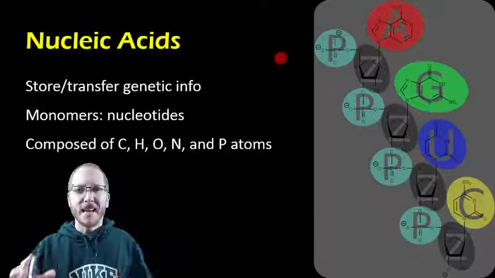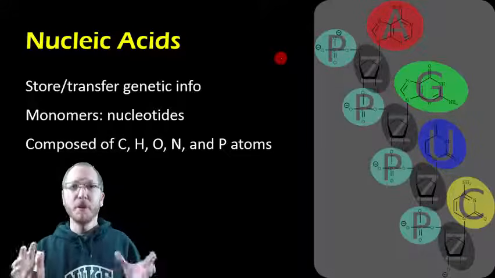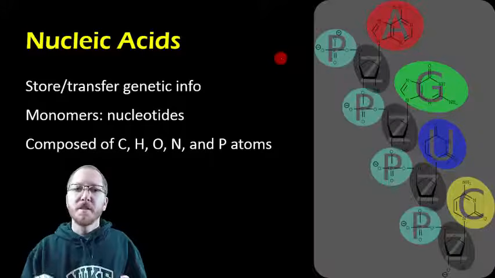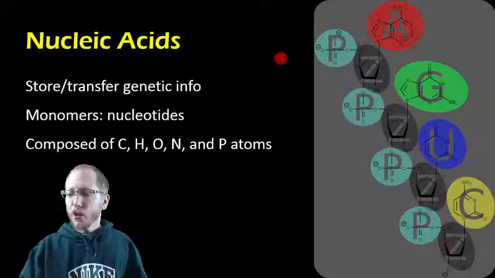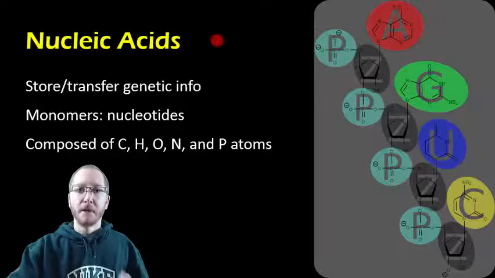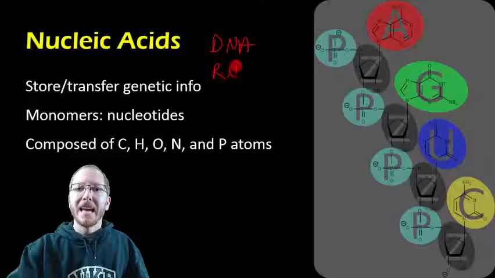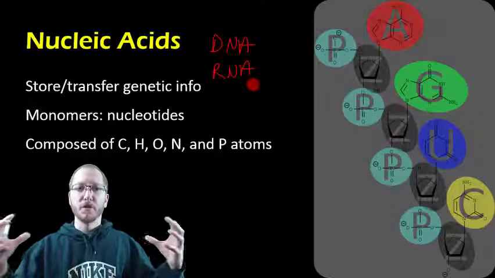Now on to the end of macromolecules. We've got two left. The first is going to be nucleic acids. Now this one's kind of fun because the major guys that contain nucleic acids have it in their name. So the two common guys that we'll talk about are DNA and RNA. These are the two big examples that we'll discuss.